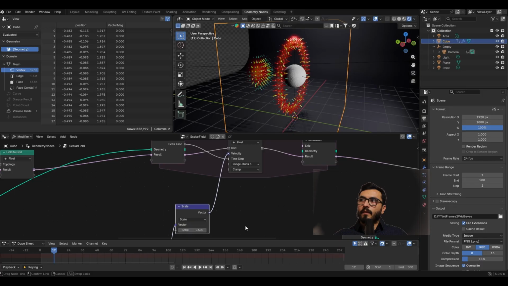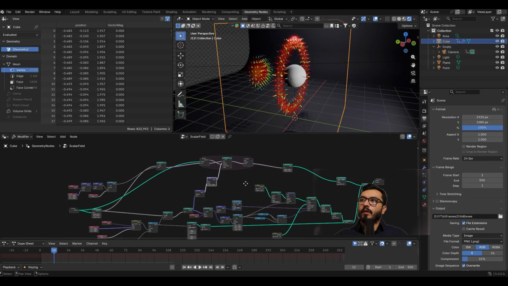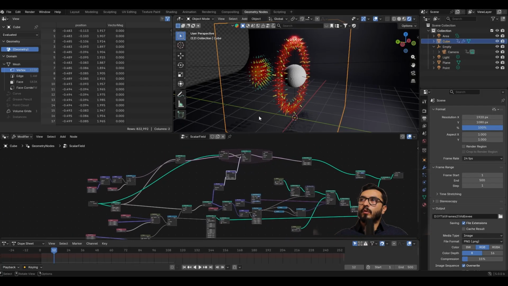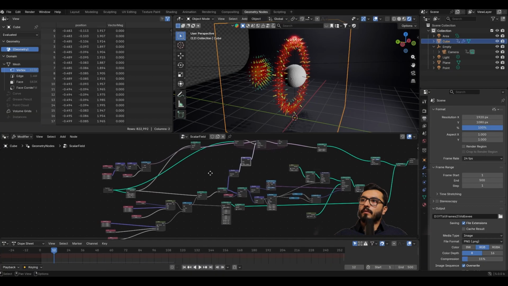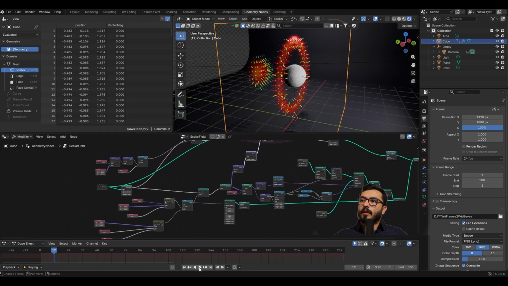So let's connect here the velocity, and that's all. We have everything already in place to advect this droplet inside this scalar field. Let's hit play on the simulation and we can see how it looks.